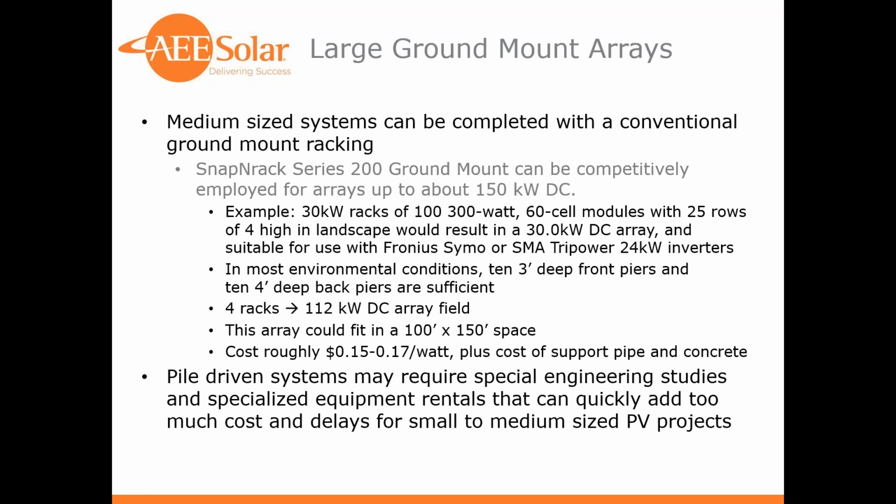Pile-driven systems usually require special engineering studies, and this quickly adds up in dollars and delays your projects. And those delays matter, especially as we get to the end of this year and you're trying to get projects in before January 1st. Consider Snap & Rack for your larger ground mount arrays. We're seeing cost of materials at 15 to 17 cents. Please talk to us if you have a larger project, and we'll be sure to try to work with you on that.